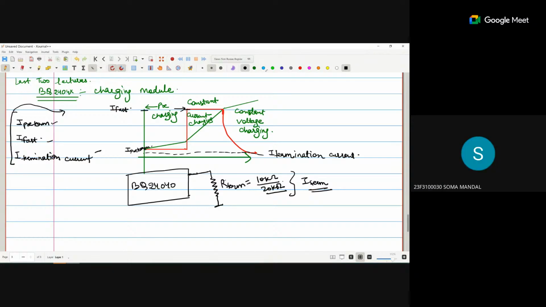Sir, week 10, I didn't go through that part. I am studying this chart from the last 2 weeks. I couldn't understand what I will remember from this charging chart. No, no, parameter values are given. You only have to remember the formula, how we calculate this particular value. You don't have to remember the data sheet.